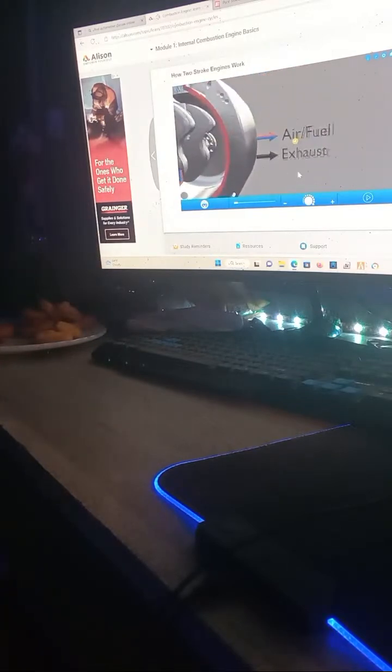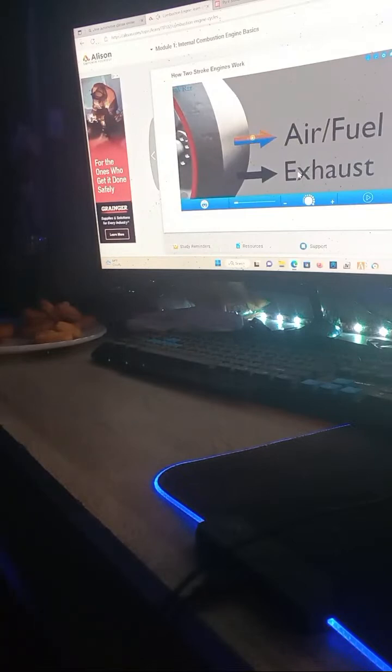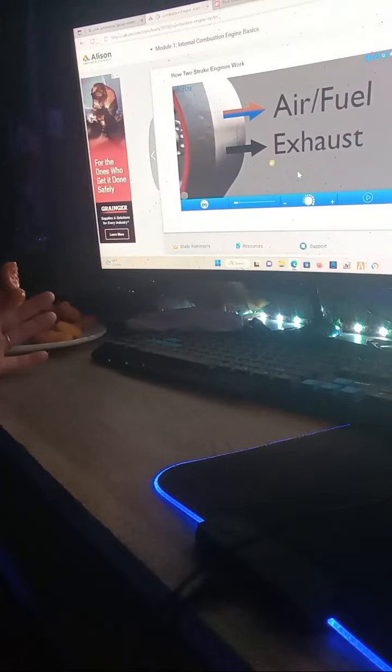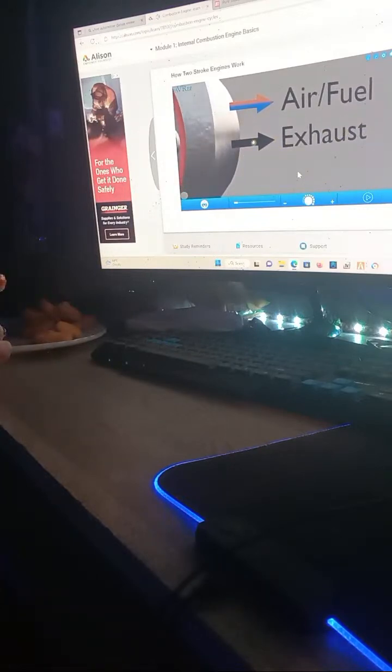We've got air and fuel. Fuel is usually indicated with an orange or amber colour. And for our purposes, we've used blue for air. The reason that we have half of the arrow blue and half of it orange is because we've actually got an air-fuel mixture. That means that the fuel is mixed in with the air. I'll explain to you how that works in a moment. And here we have exhaust gas indicated by a black arrow.